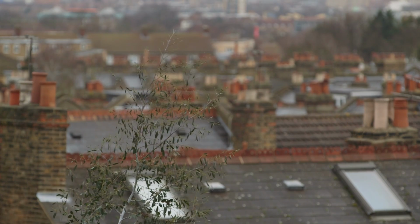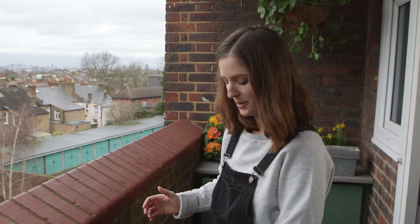It could be anything. You could get really creative and upcycle Wellington boots or watering cans. You just need to make sure it's strong enough to hold the soil and that you put some drainage holes in there as well. Okay, so we've got our pot. We just need to fill that up with compost.